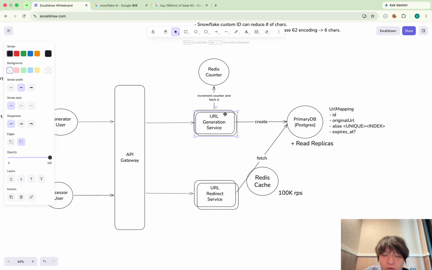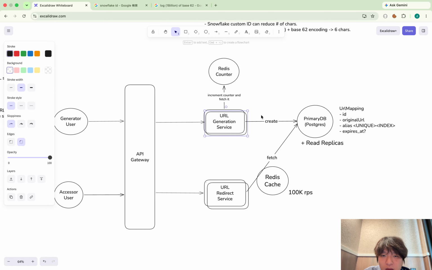I don't want to make these servers a single point of failure for URL generation. So if I do that, this counter, what I should say?